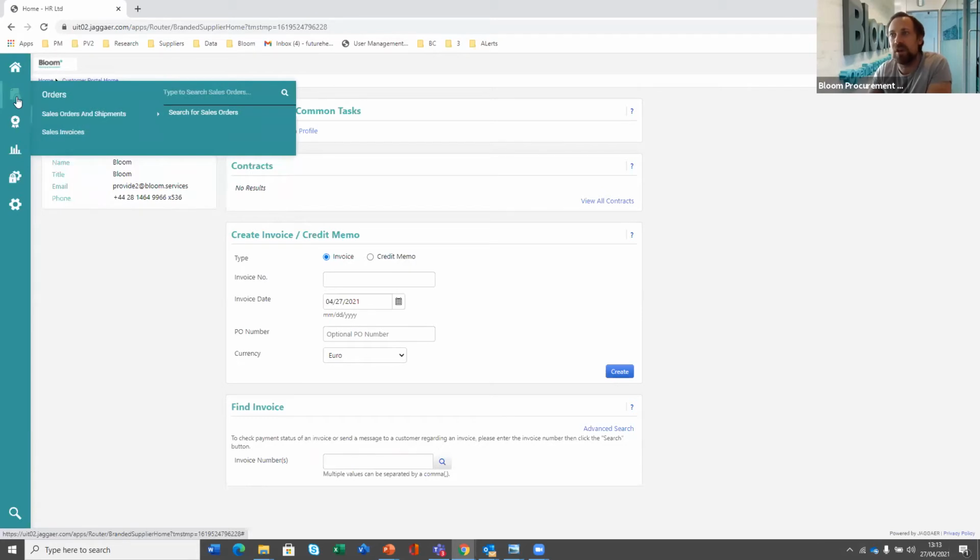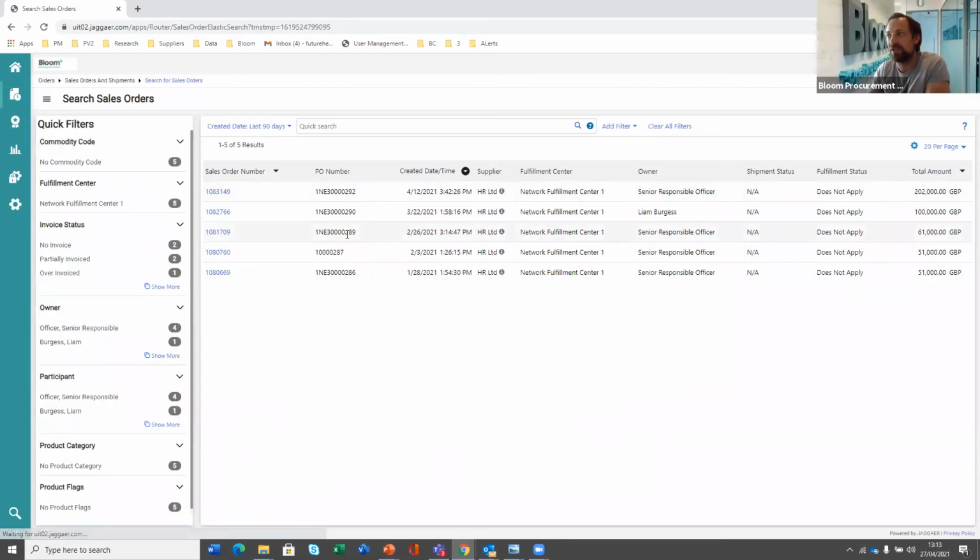If I first go to the top on that left-hand side into sales orders and shipment and search for sales orders, that's going to bring up a list of all the sales orders with a PO reference for projects you currently have with Bloom. Now, if you haven't set up the portal currently and you already have running projects, when you do set up the portal, that information will pull through. So any existing sales orders and invoices that have already been generated as part of your projects will be shown within here. It may take an hour or so for that to pull through with the integration. So give it a little bit of time to then go back in and check and make sure all of that information is visible to you.